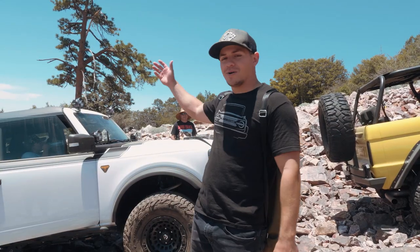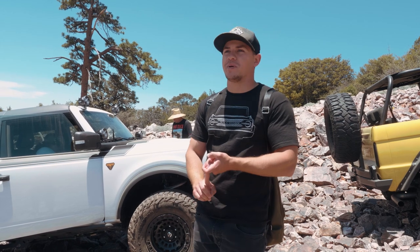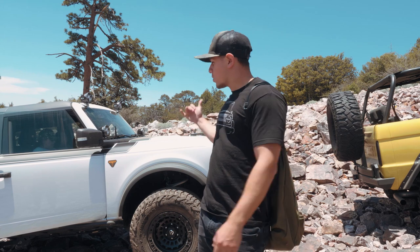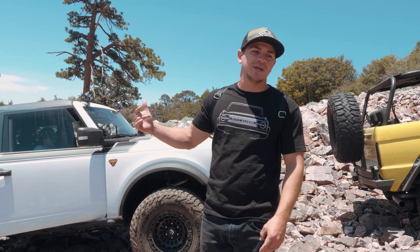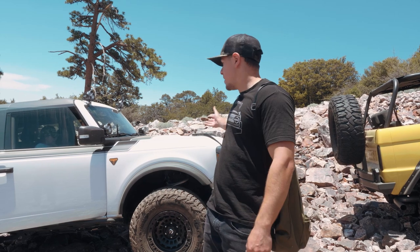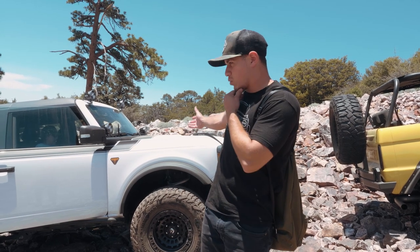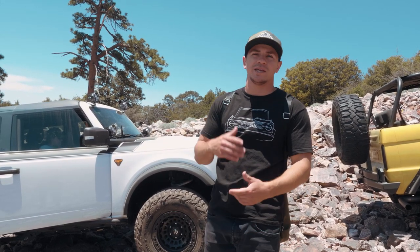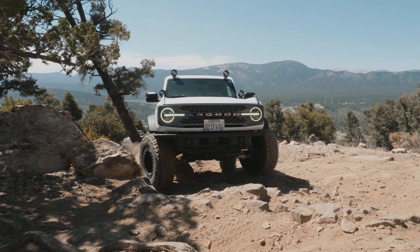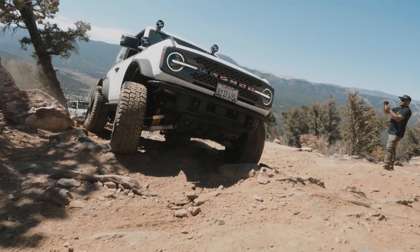Alrighty folks, so again, we're out here at Big Bear Bronco Bash. Big Bear, we are on Gold Mountain Trail, I believe. We're gonna be showing you guys some footage of the tie rod braces now. Obviously we installed them in my Bronco. They've been installed in the white two-door for quite some time now. We've taken it on a few different trails, but we're gonna show you guys just some of the different abuse that a tie rod may take.